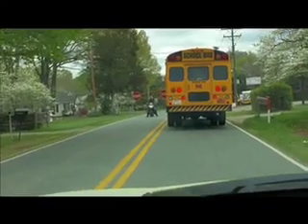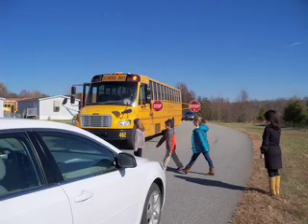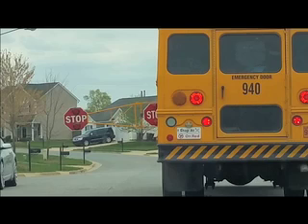What's more important is that in just four and a half days of it being on the bus, we've seen thousands of stops between the 10 buses, people are stopping, and no child has been hurt. And that's the real significant issue. Guilford County Schools will test these stop arms for two weeks, then gather their findings and make recommendations to the North Carolina Department of Public Instruction about the use of the stop arms.